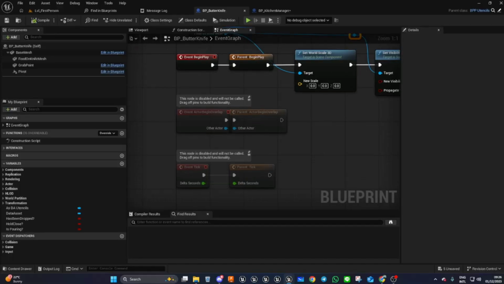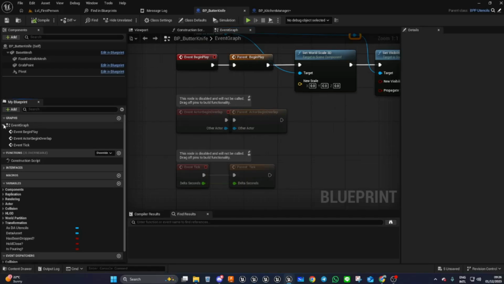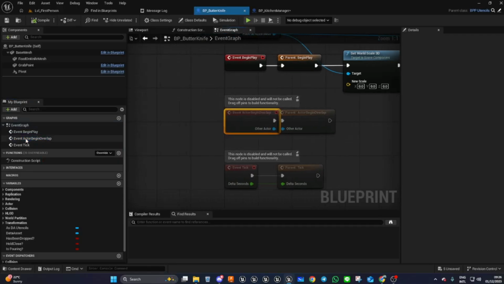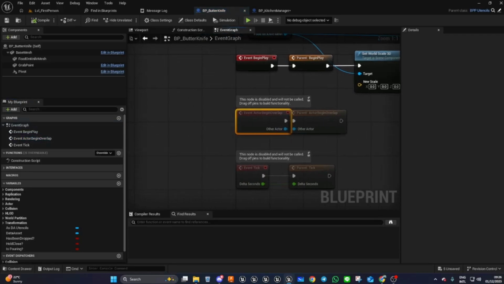The next thing we're going to do is, what have we got in here? We've got our event begin overlap. We don't need to do anything with that. Interfaces.